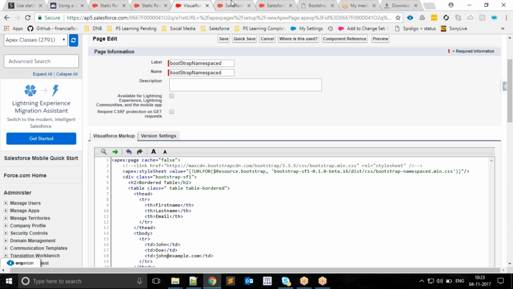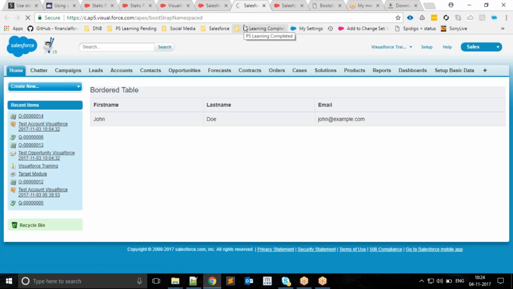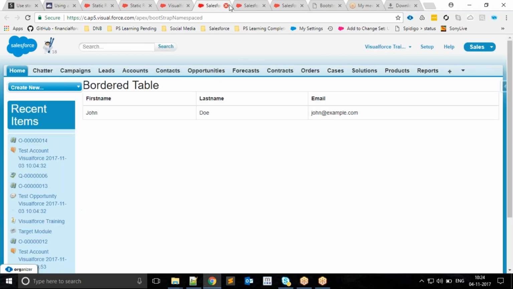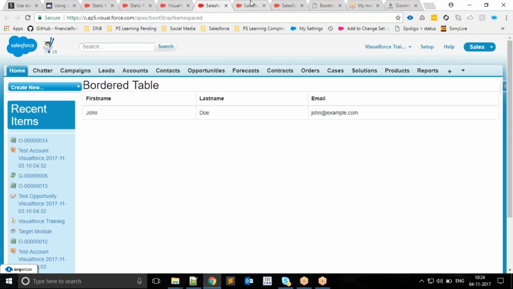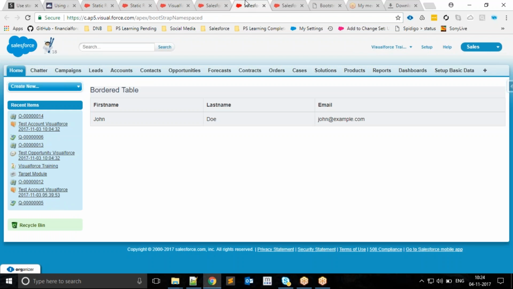Now let's see the difference. You see, it applied Bootstrap styling, but your header and sidebar remain as they are. You can simply notice the difference here: the font size of the sidebar and header is completely different from the one with the non-namespaced Bootstrap.